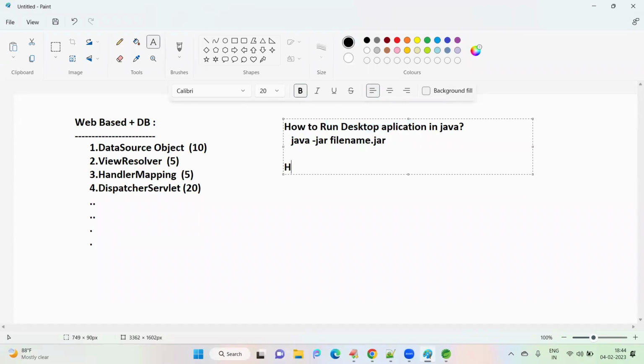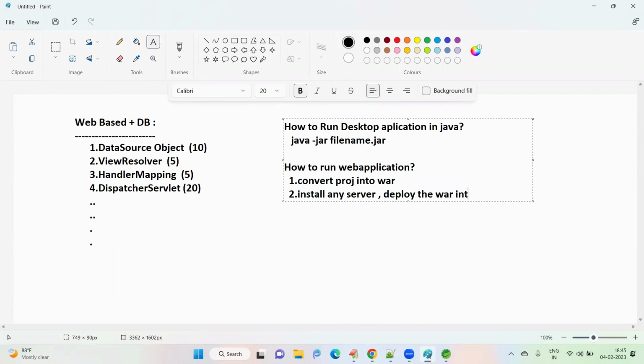And how to run web applications? First, convert the project into a WAR file, install any server, and deploy the WAR file in the server.